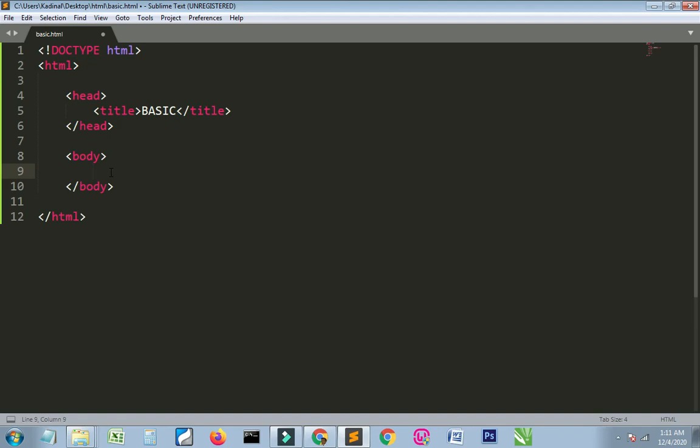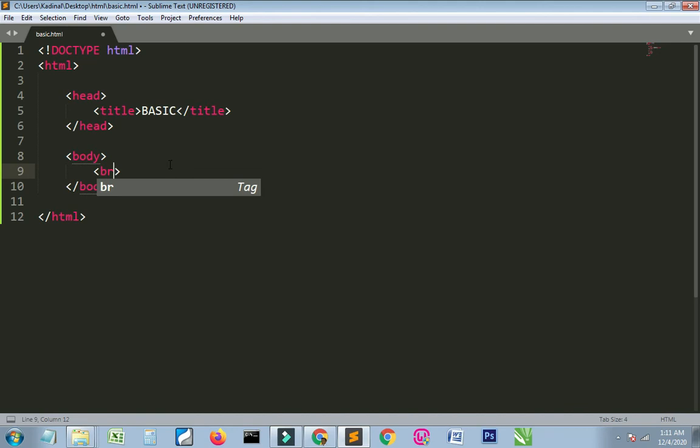So elements are made up of, or are defined by, tags. You have the opening tag for the body, for example, and then you have the closing tag. And not every element has a closing tag. Some are self-contained or empty tags, tags like break. Tags can be in small letters. HTML is not case sensitive.